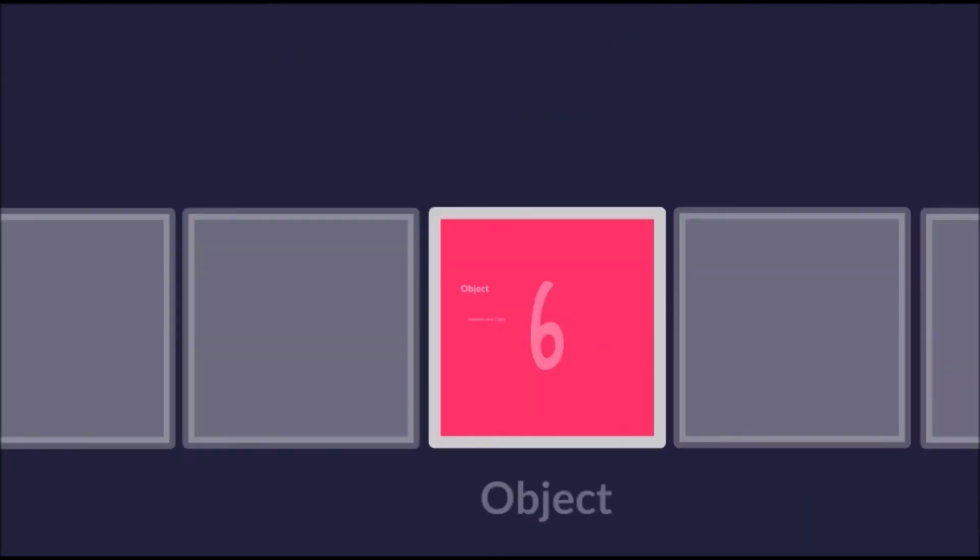And finally, we have objects. Java is an object-oriented language. Objects are crucial in code reuse and the logic behind most programs. They are an instance of a class created by the programmer.